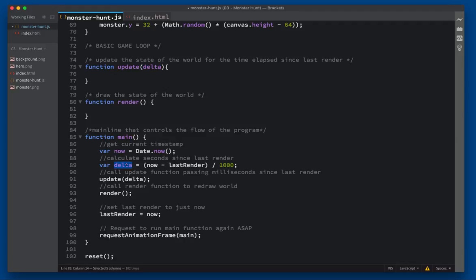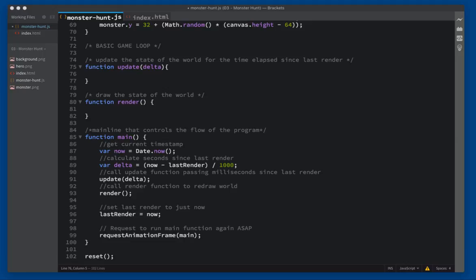And delta is how long has it been since the last time the game was updated, and now. What's that period of time in seconds, so that we can then use that value to control how quickly things might happen. And that's a pretty common technique with canvas-based games, so it's a very normal thing to do.